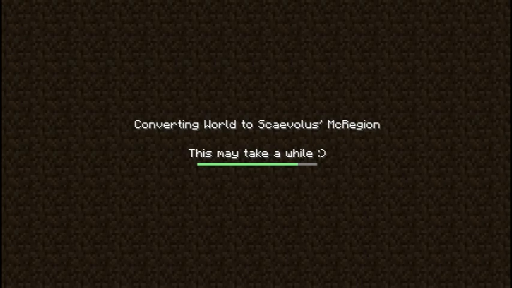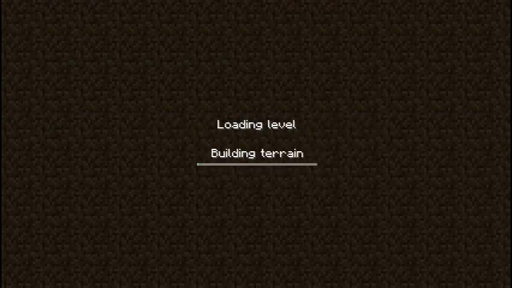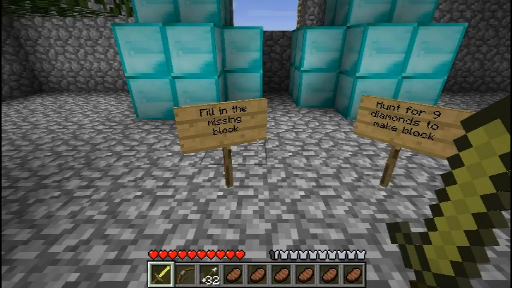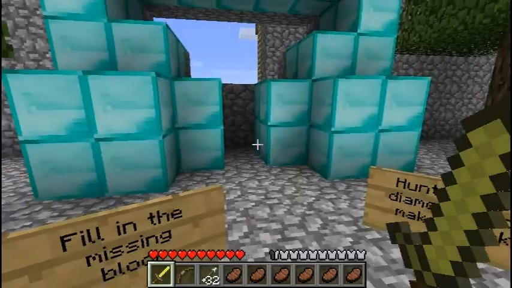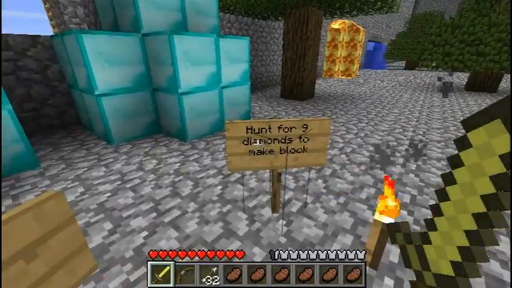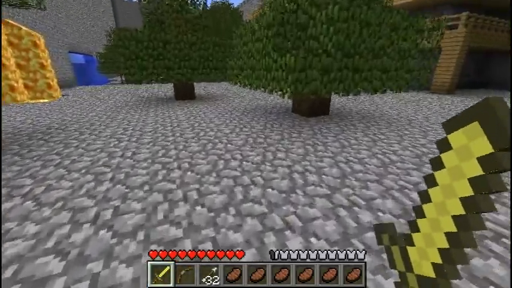So, I have played through this, just so that I know where everything's at and it doesn't take forever. It took me forever to find the last one. I actually had to cheat a little bit to find the last diamond. And actually, it was pretty much the easiest diamond to find. So, here we go. Here's what you do. Fill in the missing block, which is right there, and hunt for 9 diamonds to make the block.